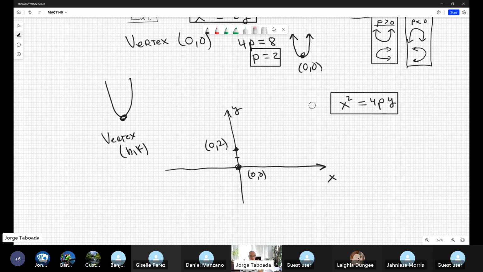No. Why no? Because you need to find the focal diameter that gives information on how wide or narrow our parabola is. And this distance is 2p. In our specific example, 2p is equal to 4. So you know, 1, 2, 3, 4. This is 2p. By the way, this point is the point 4, 2. And this point, 1, 2, 3, 4, is the point negative 4, 2. Okay, so I have an approximation, my parabola looks like that.